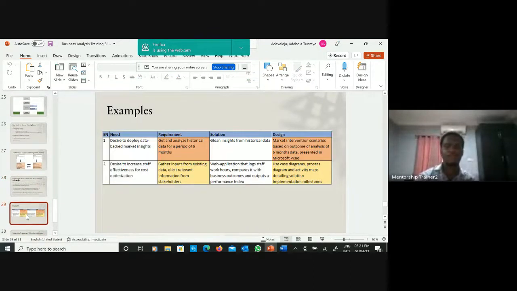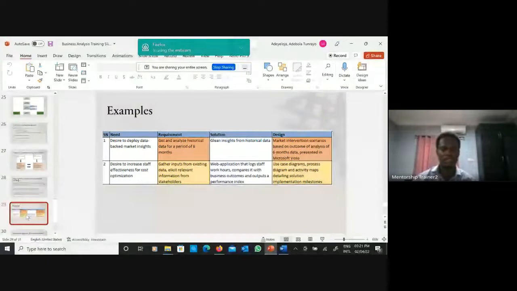So let me give you some examples. This is example one. I'd like you to look at this for a minute and kind of digest it. The need is the desire to deploy data-backed market insights. That's the need. It's a company, ABC and Sons, and you found out that you're not making as much money as you could make.